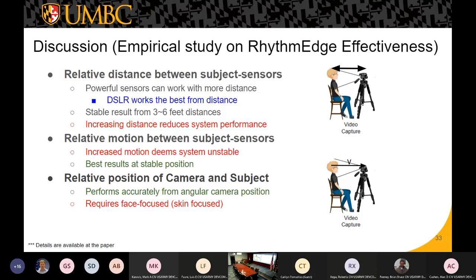But in most of our cases, even in a clinical setup, doctors would ask you to breathe and keep your hand steady. So the idea is that if we move very fast, there is no diffusion signal, so there is nothing to infer. As for the relative camera position, we have shown in our experiments that the camera does not need to be straight in front of the face. Even from the side, if it gets some facial portion, it still gives a significant result.